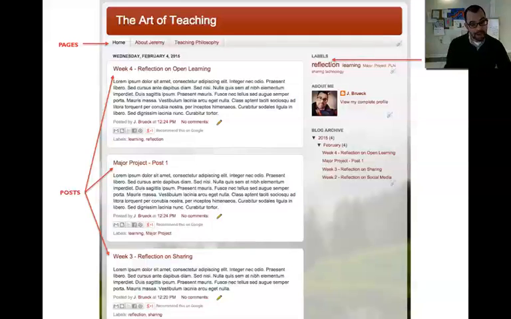So that in a nutshell is the use of labels and the difference between posts and pages, and how the major project begins to fit in with the other assignments that we've already started and have underway for the class. Again, if you have questions, reach out to an instructor during an open lab period. They can help you with a hands-on session to get this set up on your particular blog. They're available as well by email to give you some tips, and there will always be resources in Springboard for you to try it on your own.